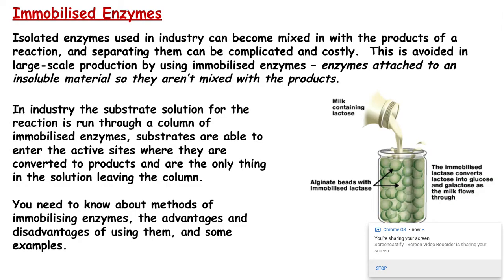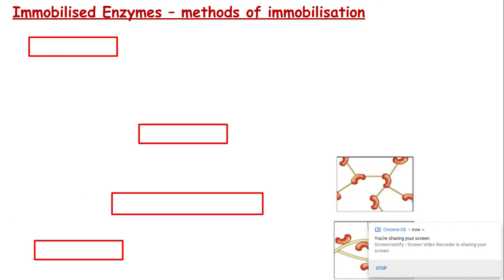Okay, so immobilised enzymes, as it sounds, the enzymes are attached to an insoluble medium or material, and therefore at the end they're not mixed up with the products. They're easily separated out. There are some advantages and disadvantages of doing this, which we're going to move on to in the evaluation part.